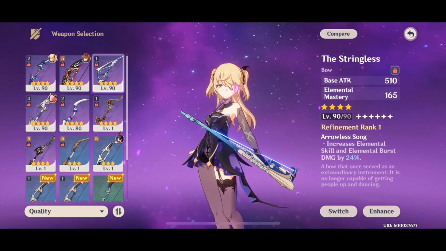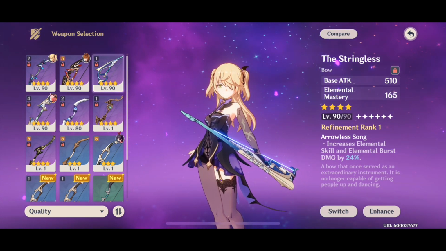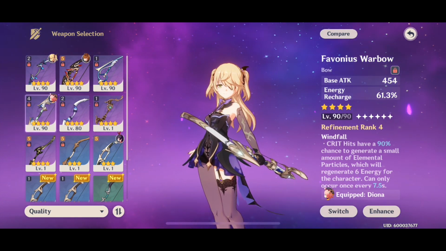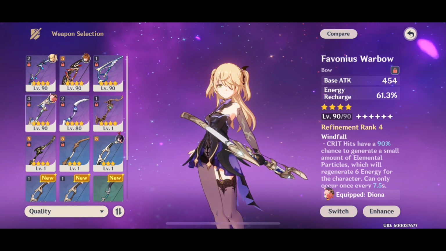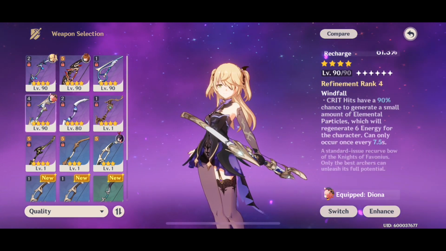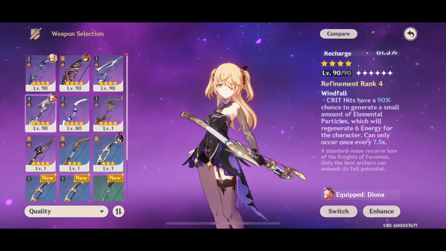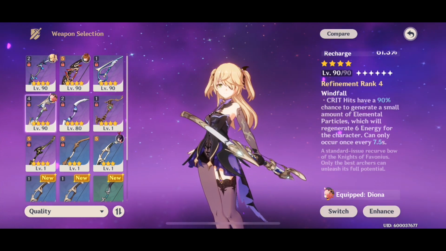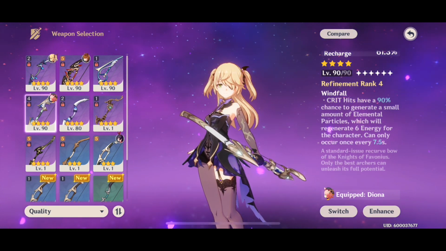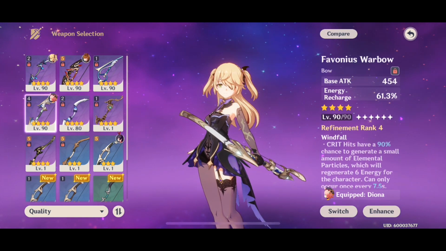If you can't get your hands on either of these weapons because they're both gacha weapons, the Favonius Warbow is a great option as well. It has an energy recharge substat of 61.3%, and the passive reads: crits have a 90% chance to generate a small amount of elemental particles, which will regenerate 6 energy for the character and can only occur once every 1.75 seconds. This will basically allow your Oz to be up 24/7 because you have such an influx of energy.